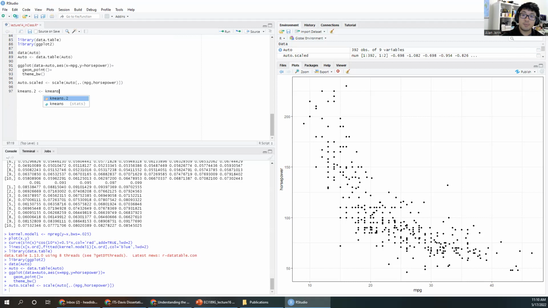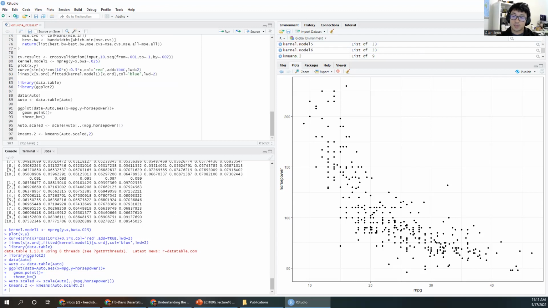Create an object called k-means. All I have to do is feed in the data and specify the number of clusters at the end here. So let's see what this looks like.